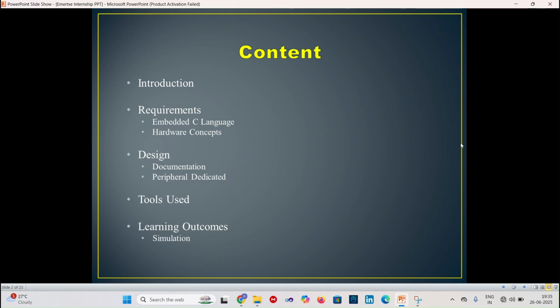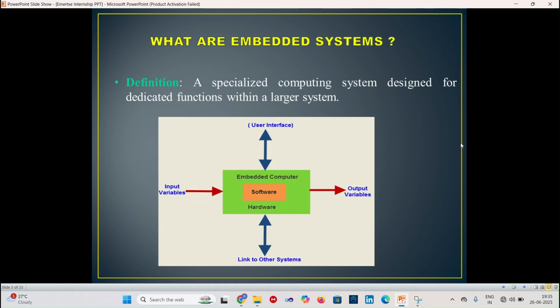Here is a quick overview of what we will cover and what I have learned in this internship, starting from the basics of embedded system, followed by key components, microcontroller architecture, tools and simulators used, peripherals, and finally a deep dive into my washing machine project and what I have learned from it.